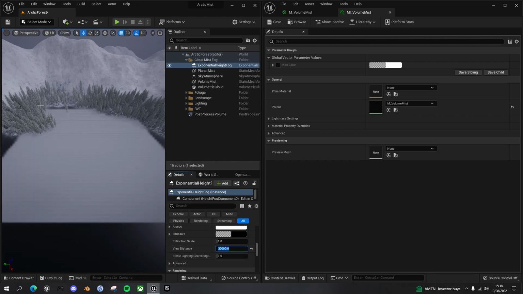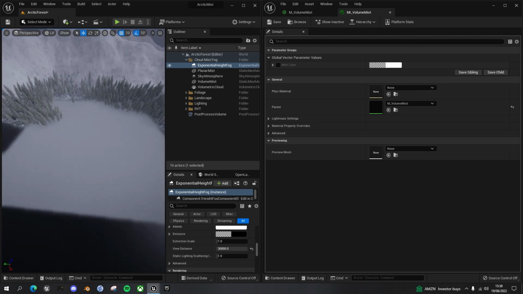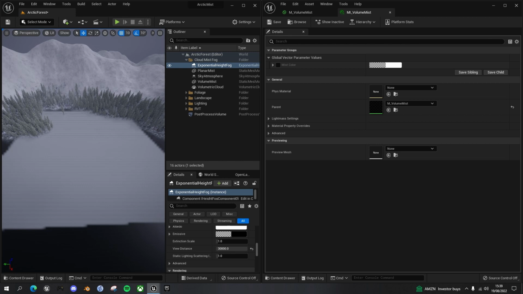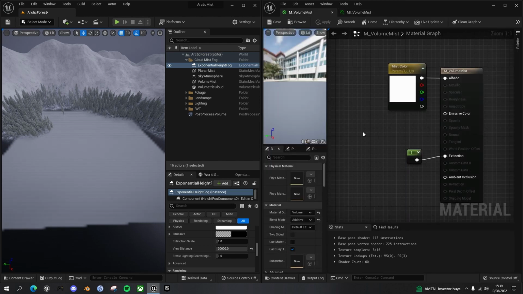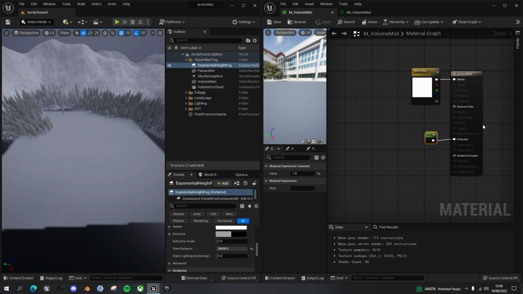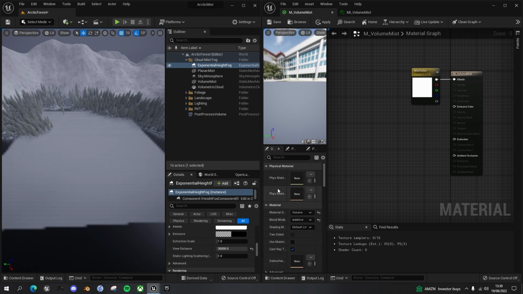Yeah. Okay, so now I can see it across the square, but it doesn't look very realistic at the moment because we've just got a value of 1 for the fog. What we need to do is we now need to create a moving texture for the fog. So let's go ahead and start to do that. So over in our volume mist material, let's take out our extinction value of 1 that we use just for testing purposes, and let's start to create the mask for the texture.